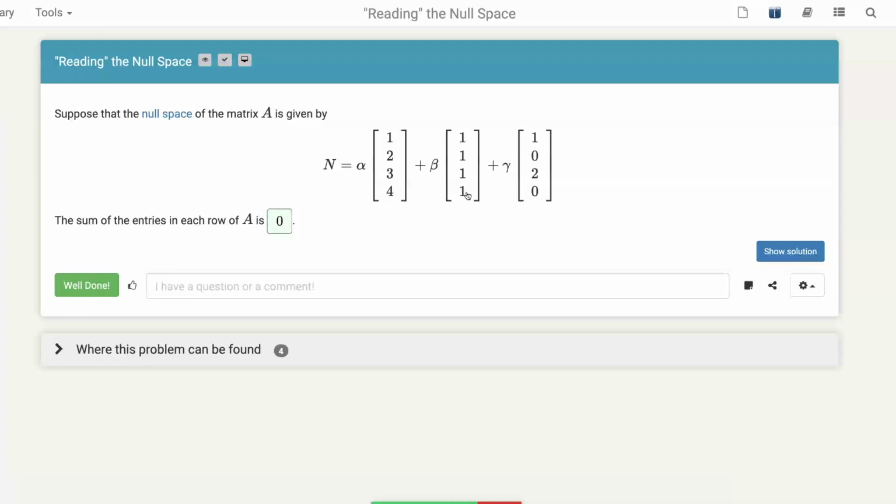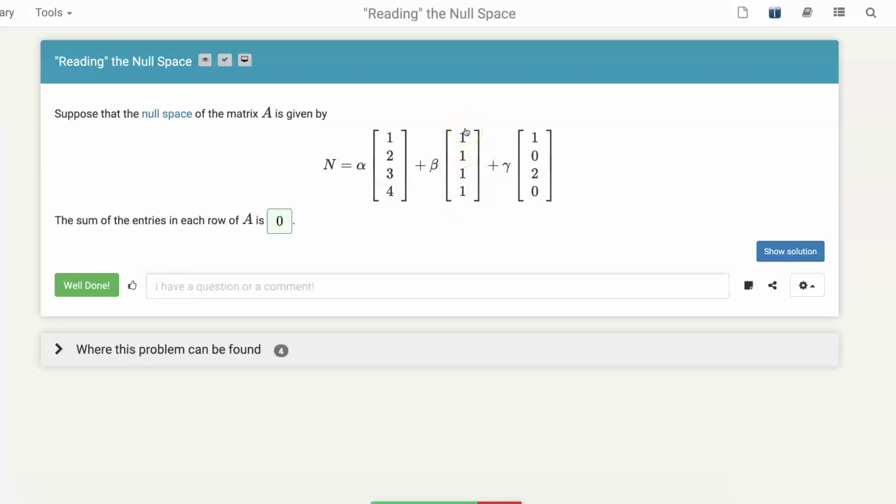Doesn't that tell you that if we add just the first entry in each column, we'll get 0? Of course it tells you that, right? But the first entry in each column is another way of saying row 1. So row 1 adds up to 0. Row 2 adds up to 0. Row 3 adds up to 0. And row 4 adds up to 0. Each row in this matrix adds up to 0. And we see it from this element of the null space right here.